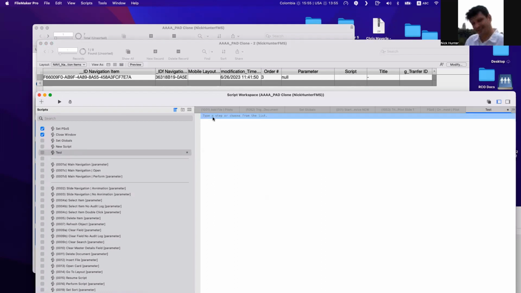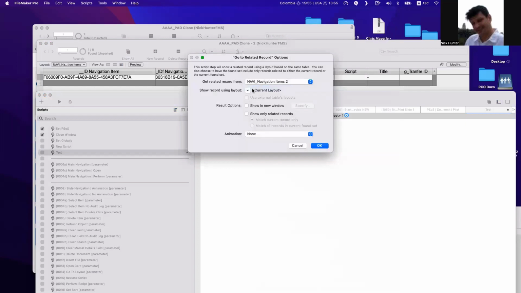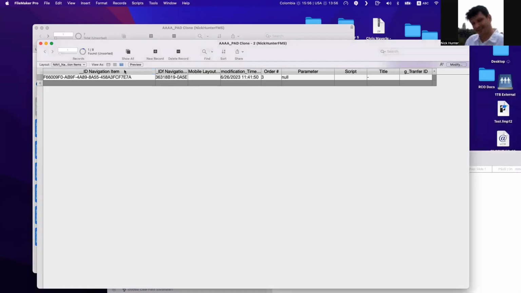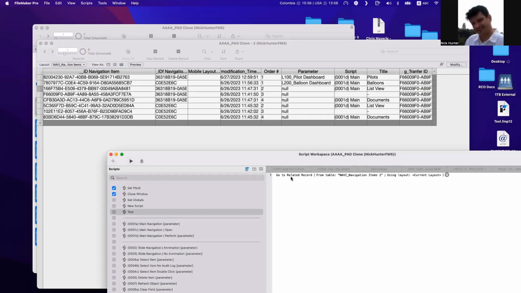I have a test and I say, go to related record. So this is how it works. I show all. I paste the ID here, which is a global. And I use go to related record.